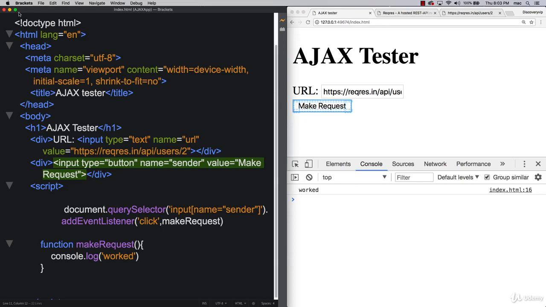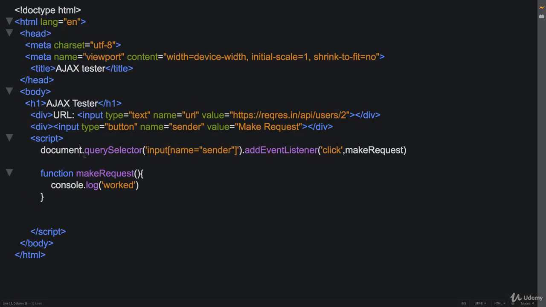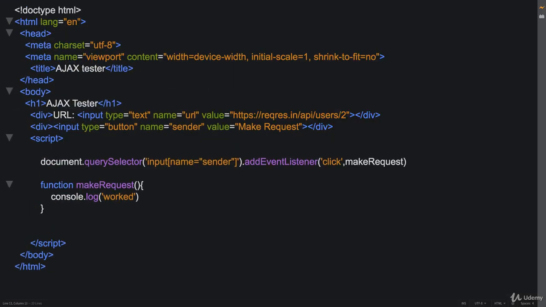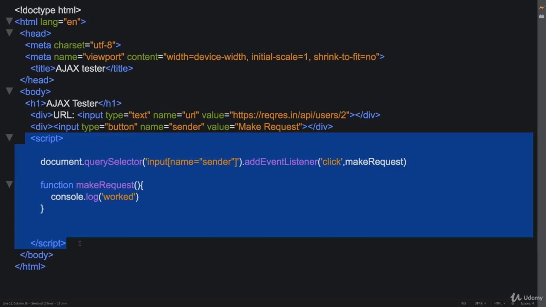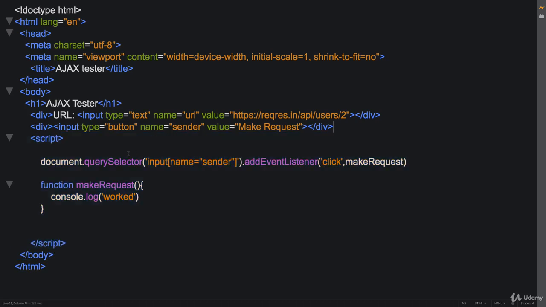Now there's also one other thing that I wanted to add in because we are just doing plain JavaScript. So I want to make sure that the DOM has loaded. Because when we're trying to access an event listener, in case you put your script tags above your body, or if there's any problems loading it, we don't want to try to add our event listener before our page has loaded. So let's add in another event listener, and this event listener is going to listen for the DOM loading.